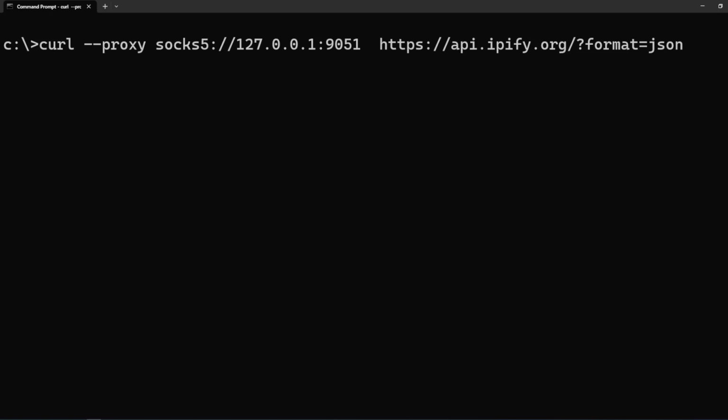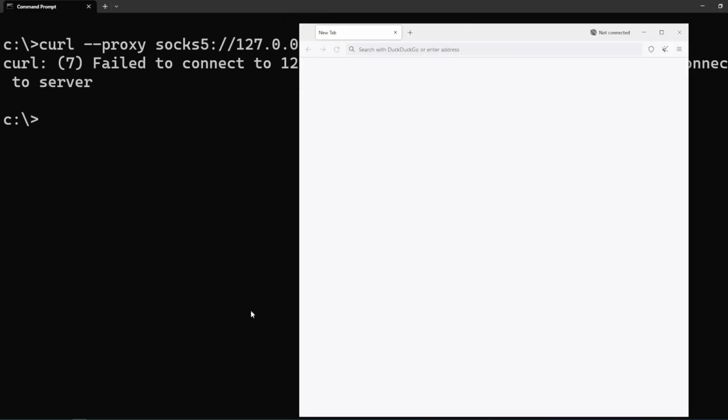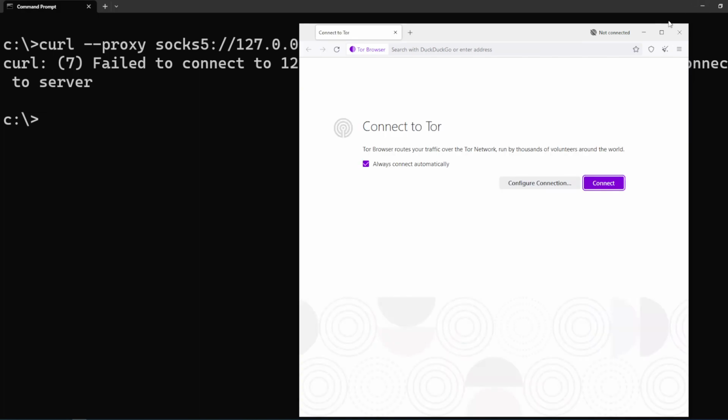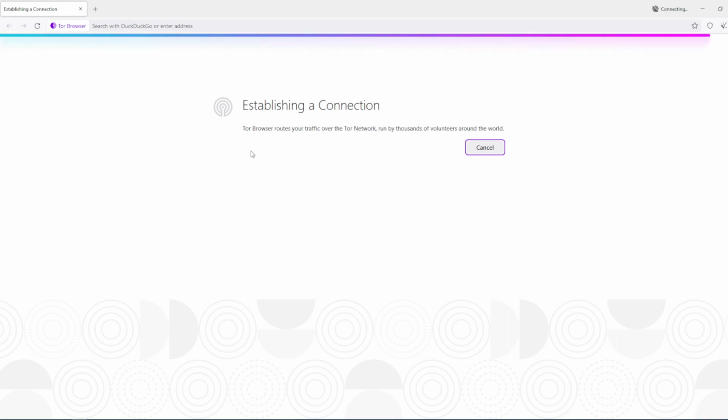If I hit it, most probably I will not be able to connect to the Tor proxy, because to get it running, you have to be running the Tor browser so that it runs that server, and from that server we can route our request. So let's get it connected and check now. Once it's connected, we try to send the request from that proxy.